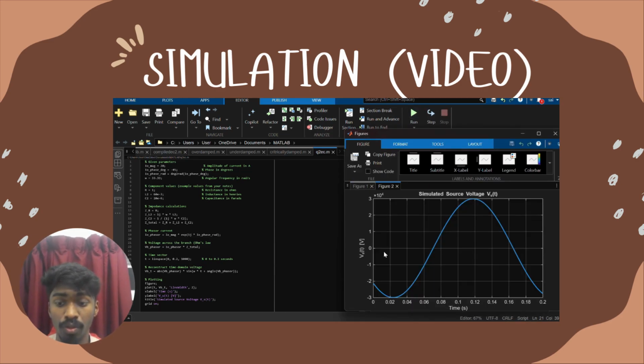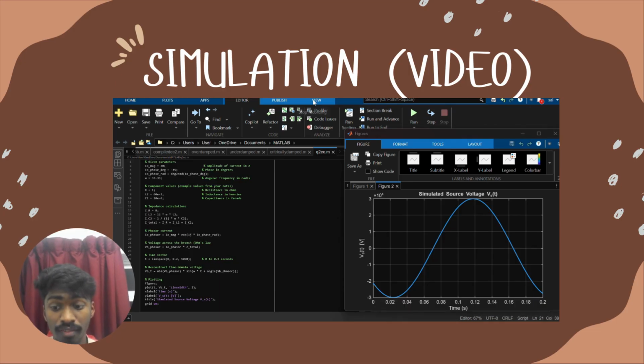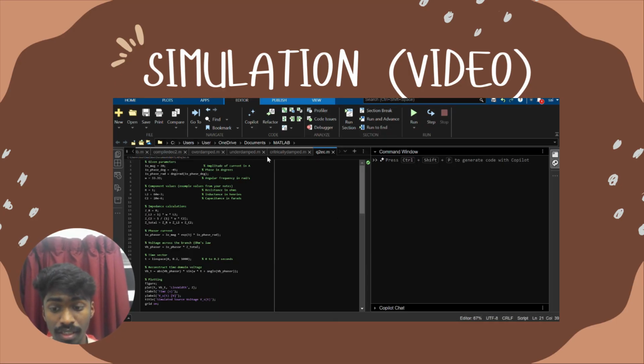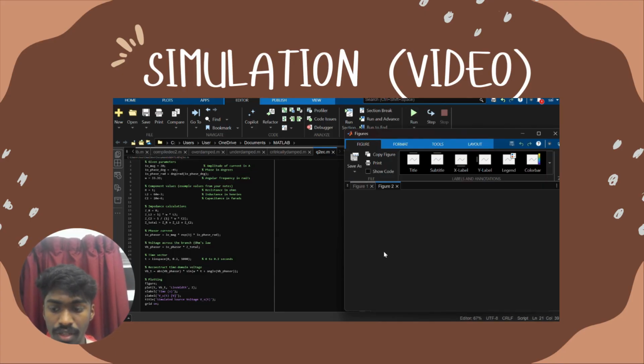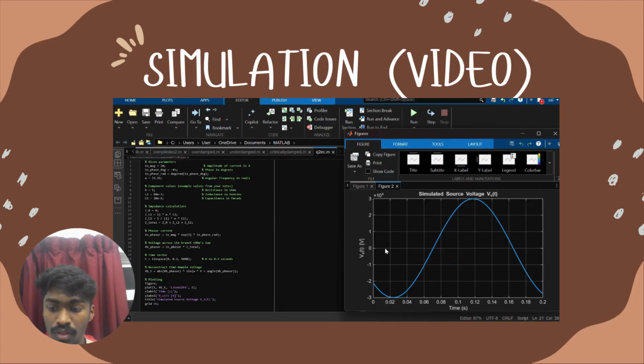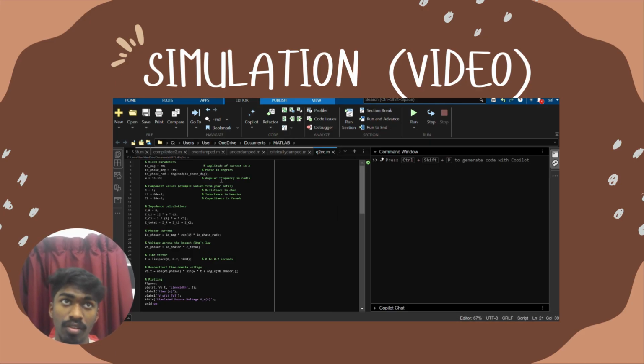When it comes to the coding, for defining constants, in lines 1 through 10 we define our frequency, which is 33.33, and the source current. We also set up the component values, so we are able to set up the values for the inductance, capacitors and all.